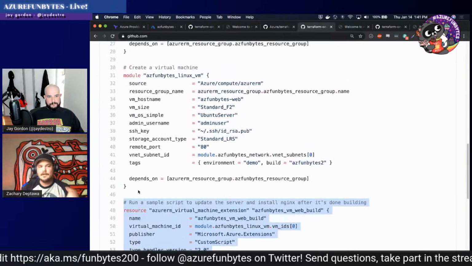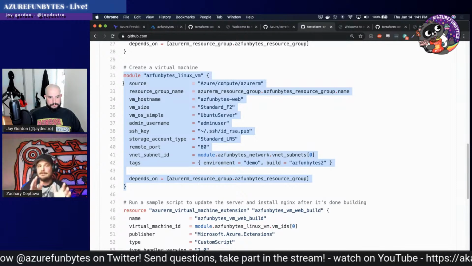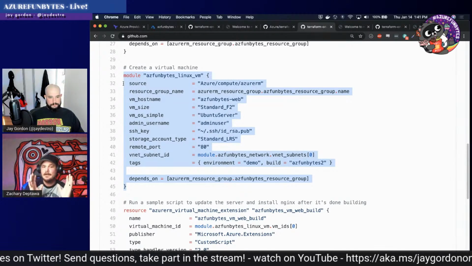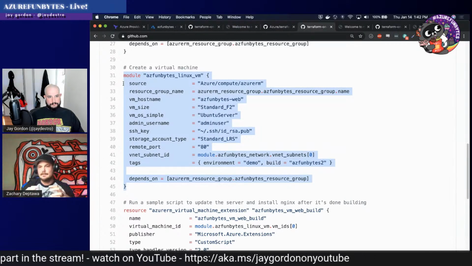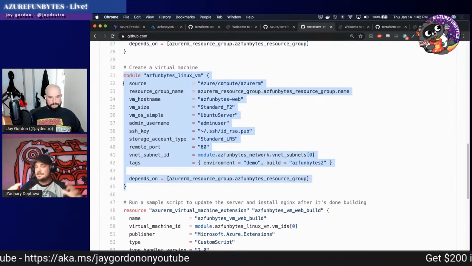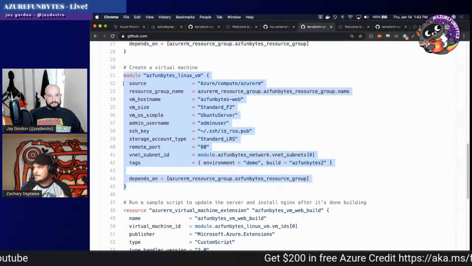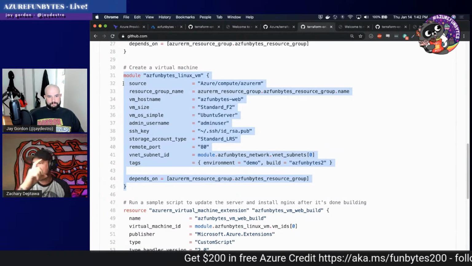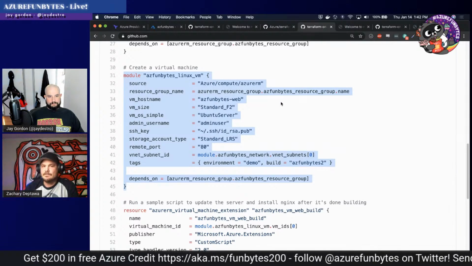But really, I wanted to show you can bottle up code that you're going to reuse, and this doesn't have to be modules that already exist. If you have a particular infrastructure that you're running where you do a lot of builds that come with web and database and storage and all of these things, you can bottle that into your own module and call it module development or something like that. And then you can just use that small module to deploy that wherever you want to. So this is really cool.